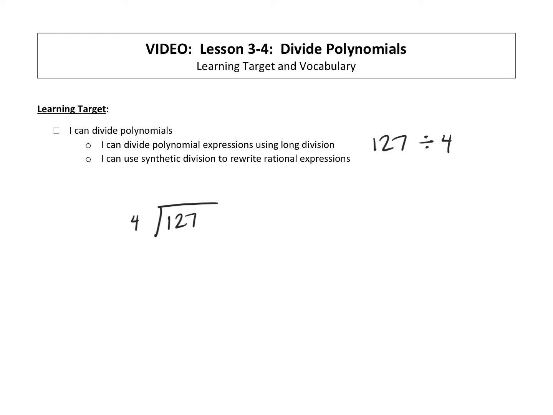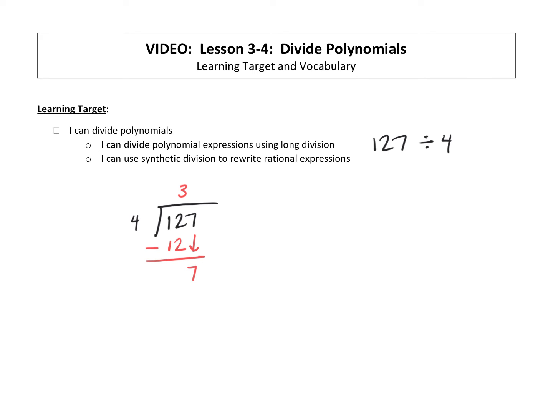So when we do long division, we're looking at, does 4 fit into this first term of 1? 4 doesn't fit into 1, so we continue to look at the first two numbers. Does 4 fit into 12? 4 does fit into 12 3 times, so we put a 3 up top. And now we're going to multiply 3 times 4. That goes below here. 3 times 4 is 12, and then we subtract. 12 minus 12 is 0, and we carry down our next number, which is 7.